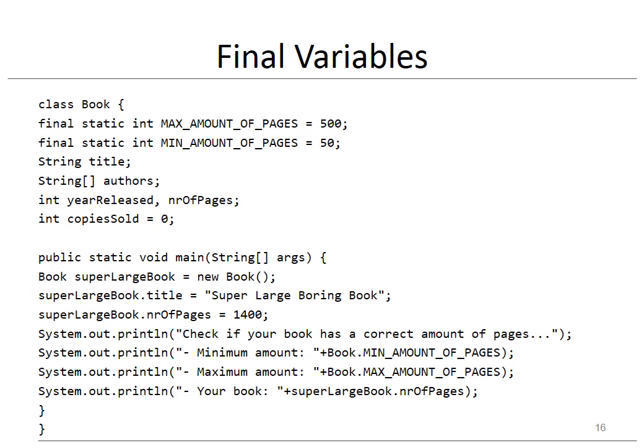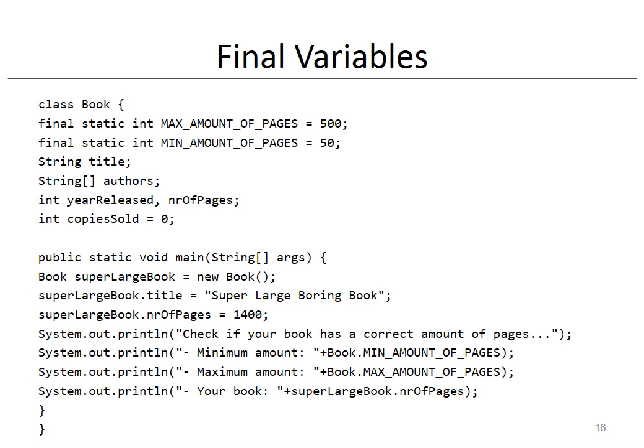Here you can see another example of using final variables. You can see two variables, max amount of pages and minimum amount of pages. Both are defined as final variables. Are they instance or class variables, you think? They are class variables because they both are defined using the static keyword. So in other words, both are final class variables. Essentially, they are both constants set to 500 and 50 respectively and shared by all objects of the book class.